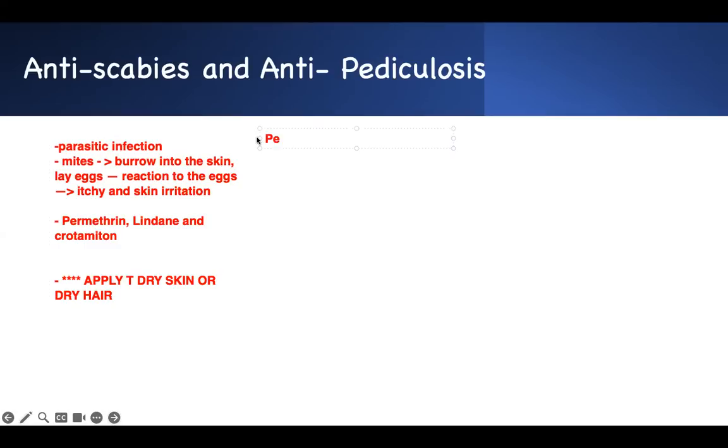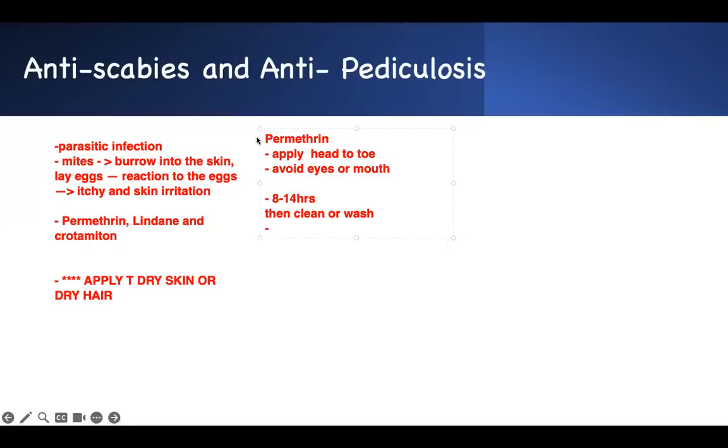Okay. So for permethrin, I'm taking one by one of them and giving you key facts. You apply it from head to toe. You need to avoid the eyes. It can cause inflammation of the eyes and the mouth. So avoid that. Key fact: it has to be on for 8 to 14 hours. Then we wash it out. That's key. 8 to 14 hours on your body, then you take it off.